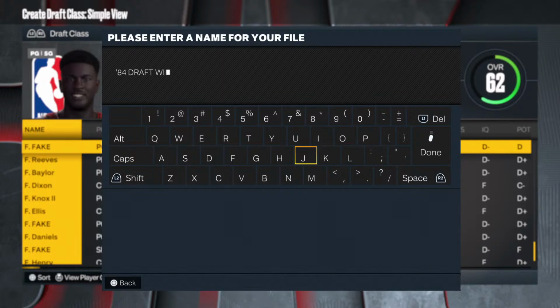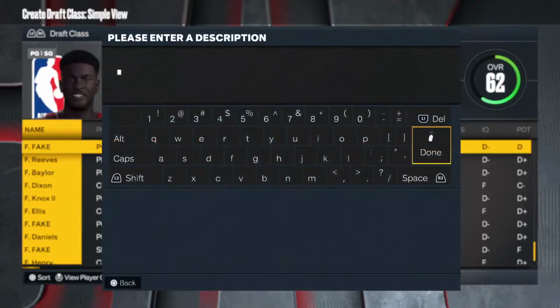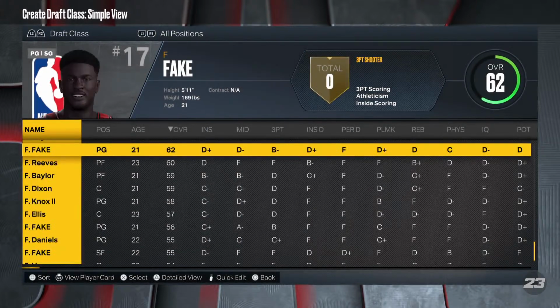I do have to give credit where it's due. I don't know who made this particular draft class, but they did a really good job. Again, I counted at least 50 plus actual real people in this, whereas the one that was made by 2K, where some of the notables are in there, a lot of names they could not use due to, I guess, licensing issues. So a lot of people were able to go in and make Charles Barkley, for instance. Barkley was not in the game. Somebody actually had to make him. And I'm glad they did. They did a really good job. So that's that.